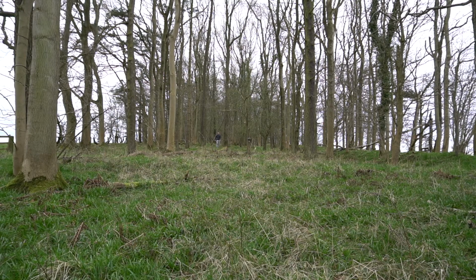Okay, there's still quite a few obstacles in between me and the camera, but hopefully you can still hear me okay. I've got a good line of sight to the camera, but we'll head back further into the woods. Okay, we've now got trees in between myself and the camera, but I can still see it, hopefully.